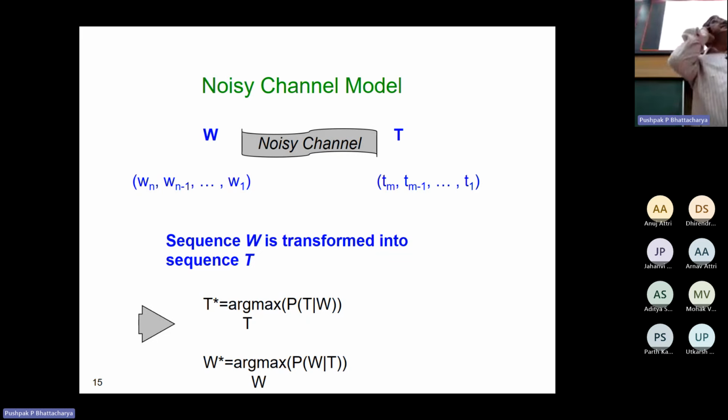Now place yourself in the situation of thinking how a new sentence will be POS tagged. Suppose I give you a new sentence, and this needs to be POS tagged. Let's say the sentence is "the sun is shining." In this case, the part-of-speech tags will be: "the" is DT, "sun" is NN, noun, "is" is VZ, auxiliary verb, and "shining" is the main verb in ing form, so this is VG, let's say. So 4 words, 4 labels have to be given.